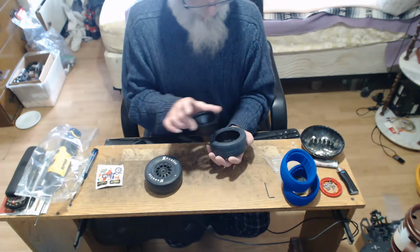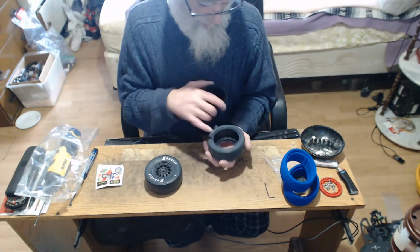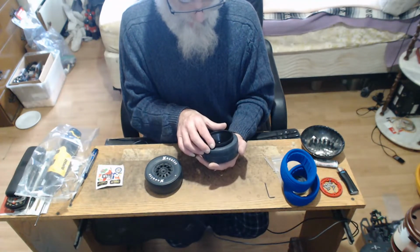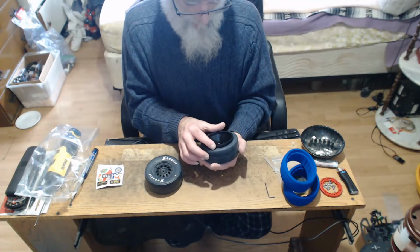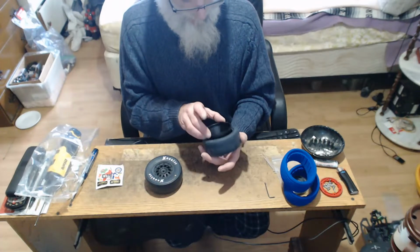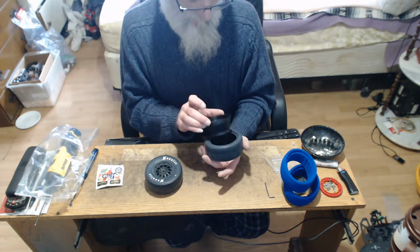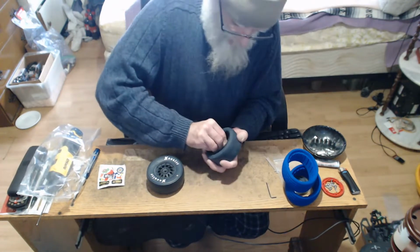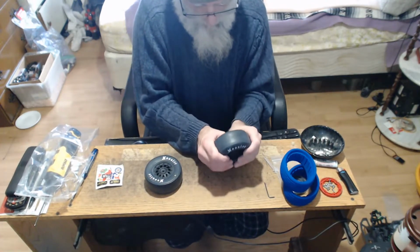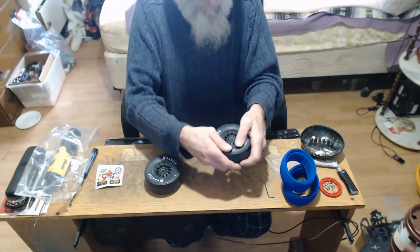Got any kind of markings here? I can do that. Let me do it this way. Got some writing on the inside underneath one of the holes, and then there's one of the wings on the face which has a support bar right in between them. I'm just going to line those two up. Snap it together. Bead set.